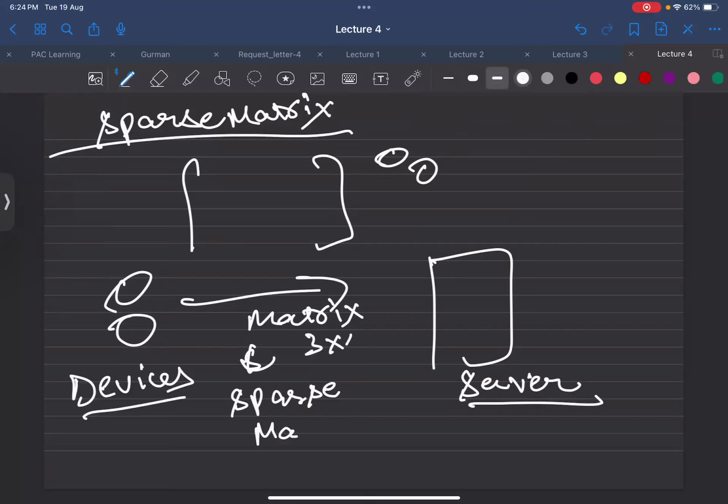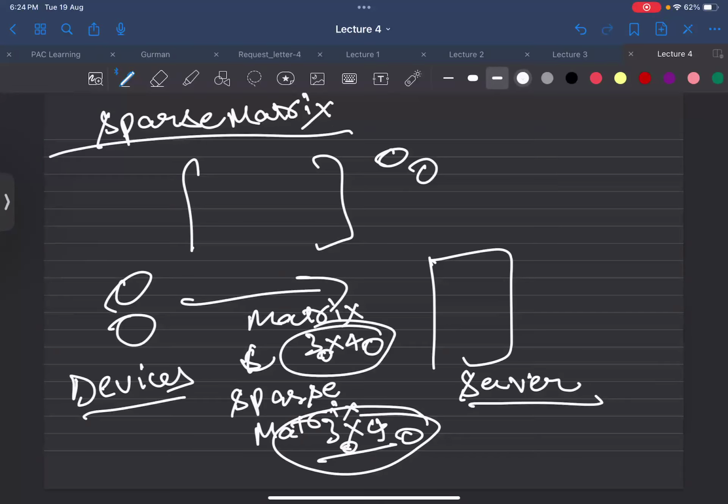Suppose this is a 3x4 matrix. Now this is also a 3x4 matrix. I'll take 30x40, suppose. Now this is also 30x40. How is this helping us by converting some elements? Here some elements are basically zeros. Here none of the elements is zero. How is this helping us, anyone? Yes, come on. Does it give efficient storage and computation kind of things?